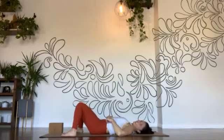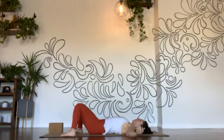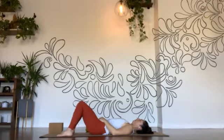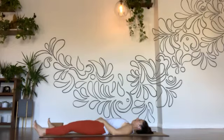Feet wide, knees knocked together. And the arms rest comfortably or hug across the chest. Neutral pose. And that neutral pose will gently bring you into Shavasana. Or maybe the arms drop first, the hands come to the hips. And then finding your way to let the legs lengthen out.